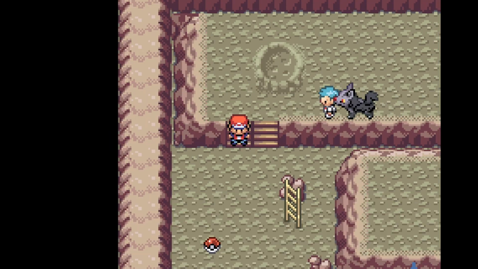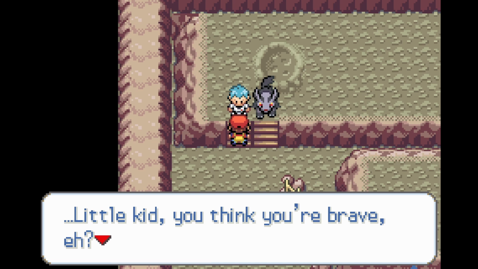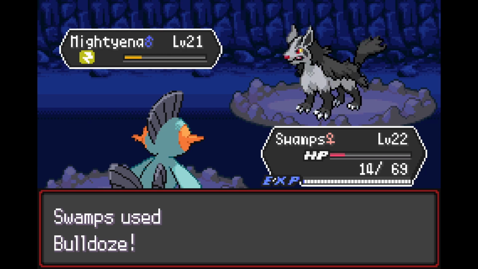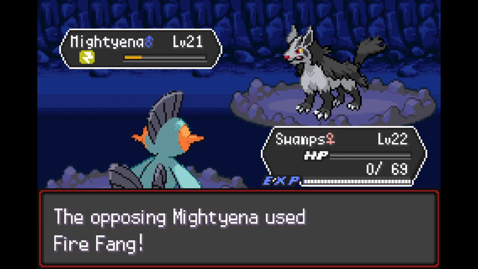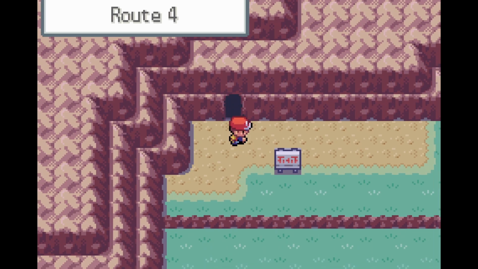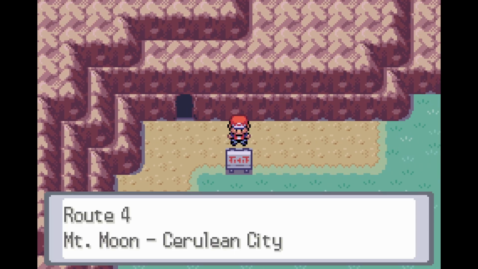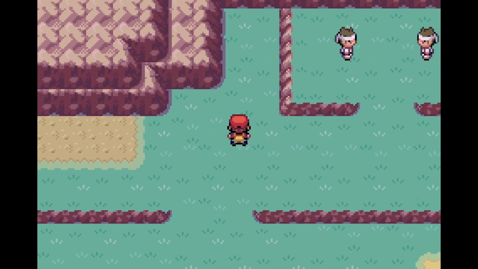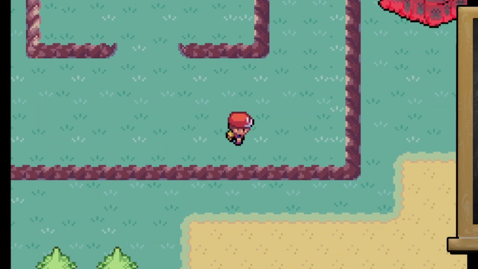And it was ruthless, as demonstrated moments after grabbing our Dome Fossil by being ambushed from Rocket Admin Archer and one scarily diverse Mightyena. As I emerged from Mount Moon, this thought was playing on my mind. As we slowly approached Cerulean City, there was only one question I could think about. What were we going to do about Misty's Starmie?